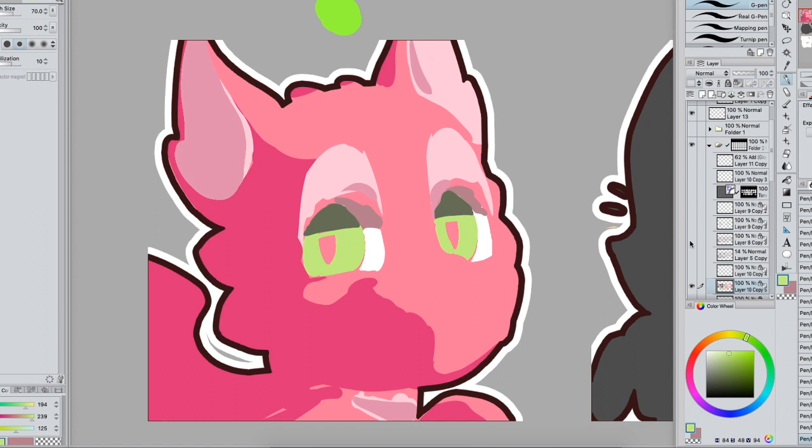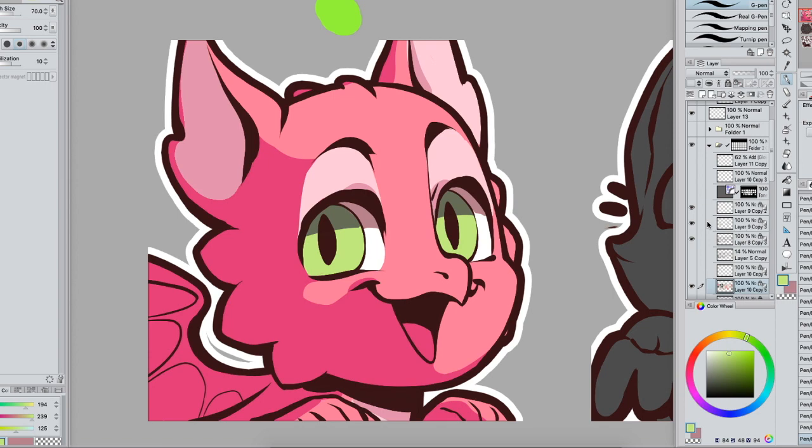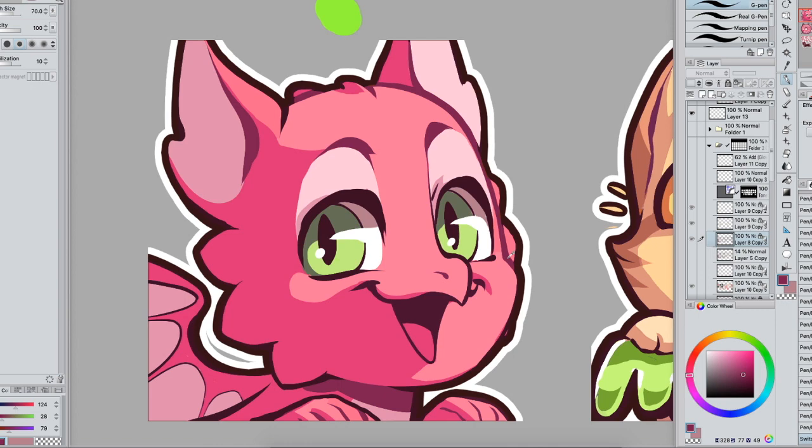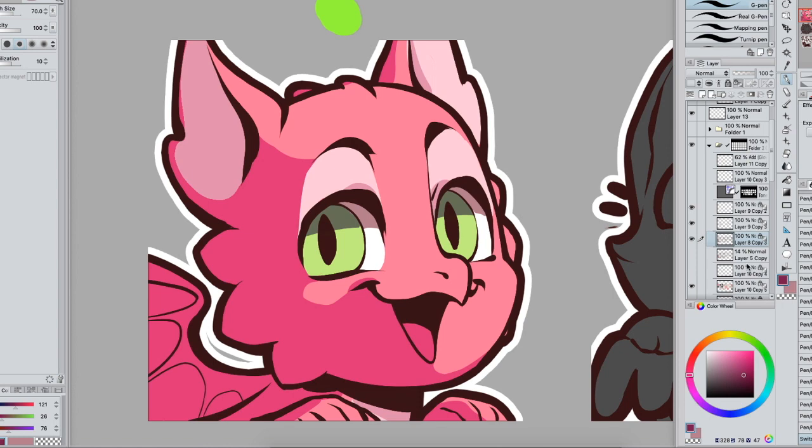So what I like to do to compensate for that is, like I mentioned earlier, with using the transparency lock up here, I will press that, and then on this example of the one we've already finished, you can see I've got a colour that is kind of in between the light and the dark one in terms of where it is in the colours here, and it's quite dark. It's not as dark as the black, but it's got a little bit more of that colour that is already in the rest of this emote. So I'll usually leave it darker around things like eyes so that they've got a lot more contrast in them.